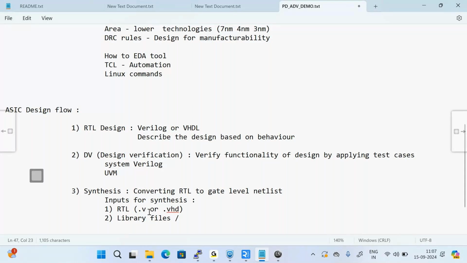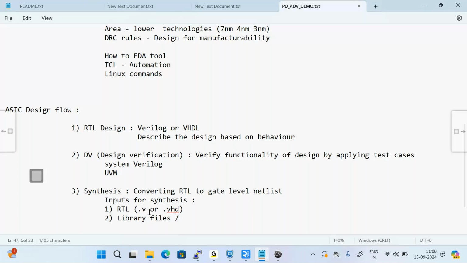Static power as leakage power, dynamic power as switching and short circuit power. So this concept is already done. I am going to tell how this concept is applicable for our physical design and what are the different types of cells based on this concept. So next week I will do that, and from Sunday I will start with input files.